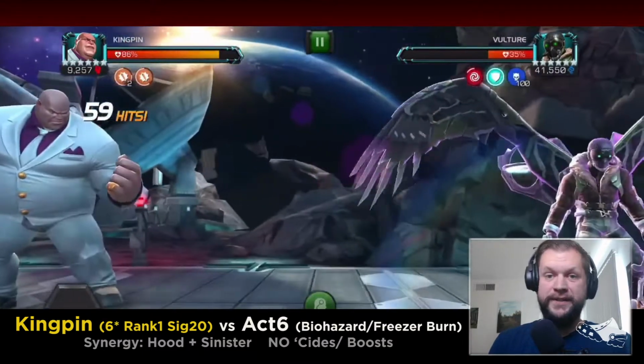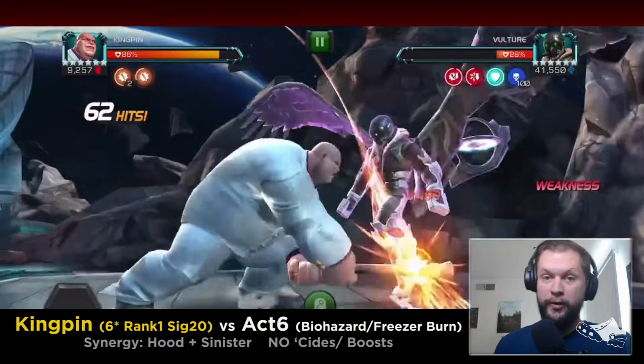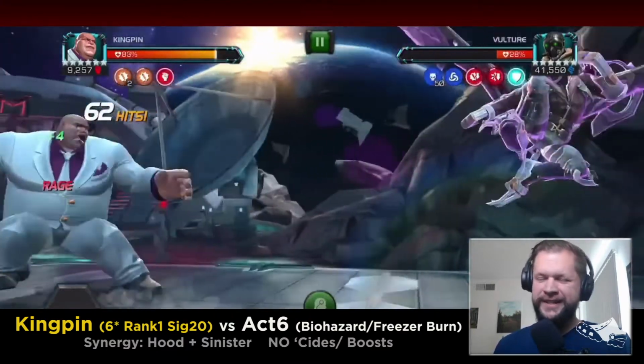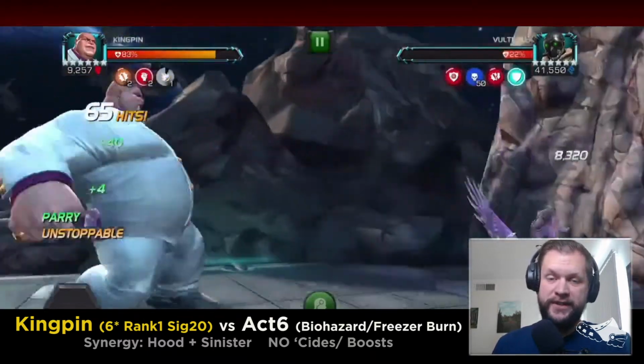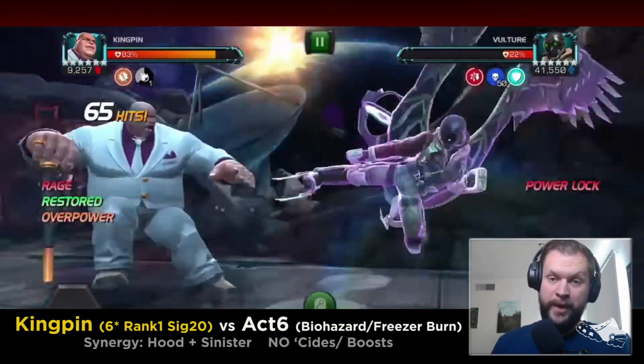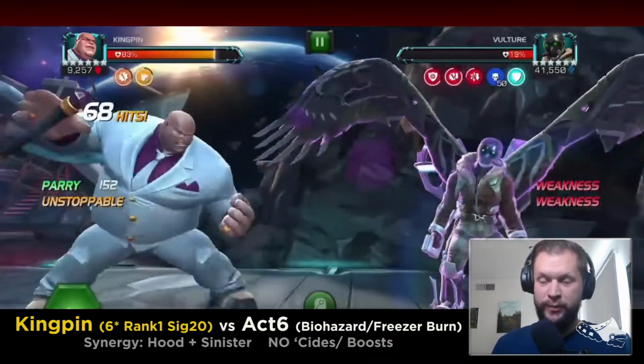Playing off of that, too, this is pre-fix Kingpin. So he's buffed, but the willpower and the heals are still not quite where they said they were supposed to be. So throw the damage masteries on top of this and fix willpower, then Kingpin here is going to be just healing up left, right, and center as well, with all those different rages on him.